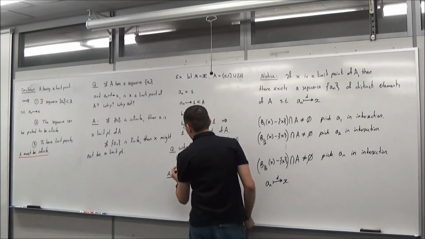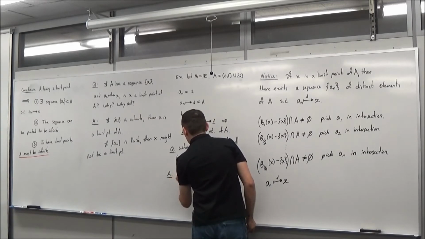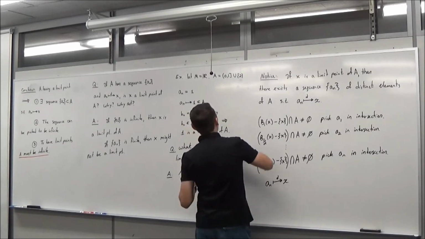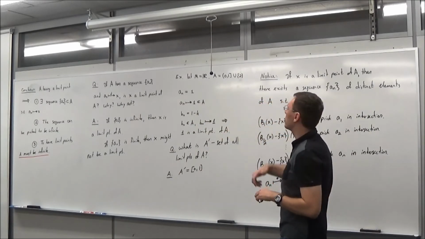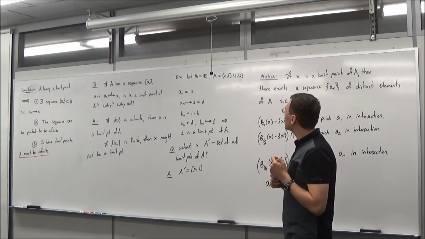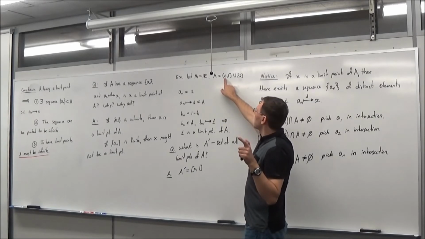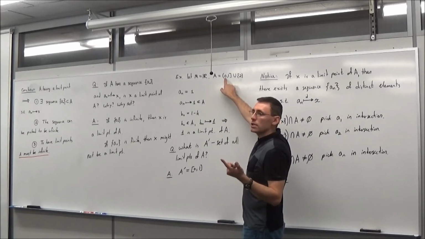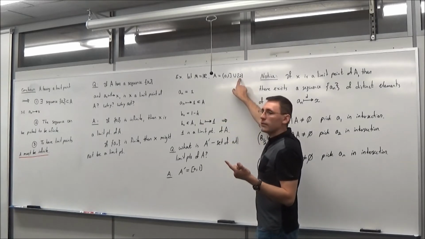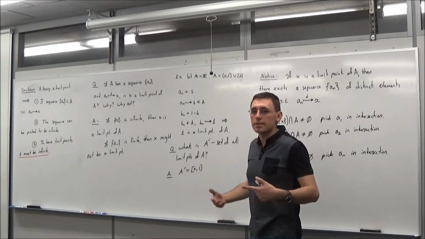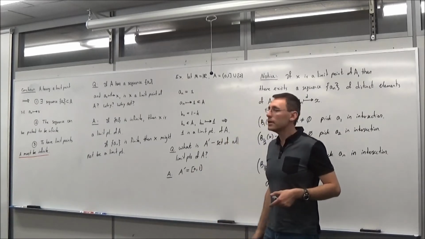So the answer is A prime is simply equal to the set 0, closed bracket at 0, and 1, and I must basically eat the point 0 and give up the point 2. Is it the set of all intervals in A? That's true as well, but careful, because all the intervals in A don't contain 0, so you need to edit. You're almost right. If you say all the intervals in A, that will still not include 0. So you see what we had to do? We had to give up the party pooper, the lonely guy, and include this 0, because A wants to make 0 a member of the club because it's arbitrarily close to it.